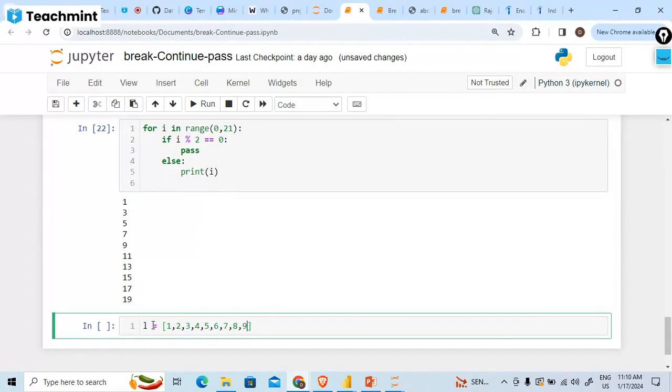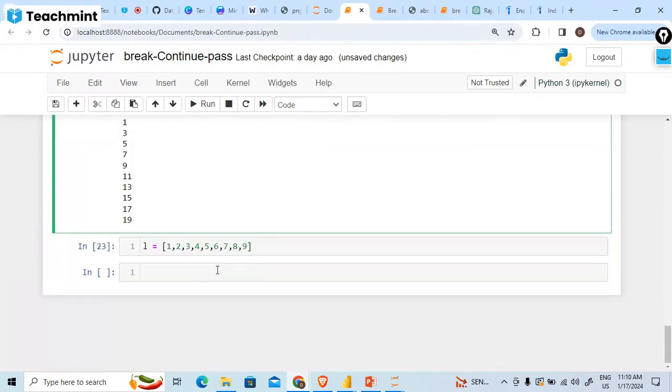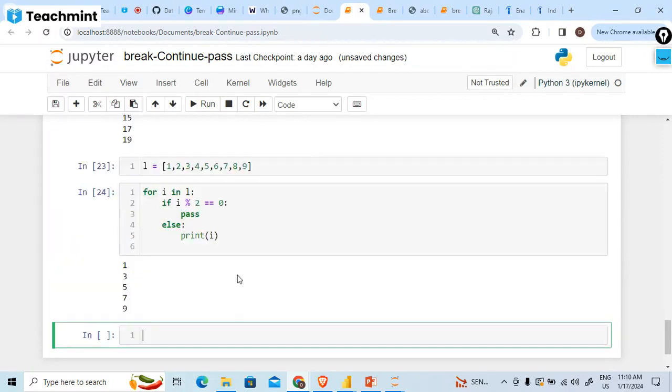Now similarly, I am going to apply this condition here. Now for I in L. Now this is printing me 1, 3, 5, 7, 9.